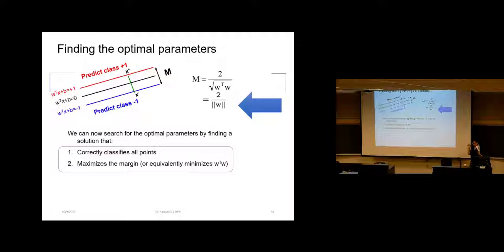Okay, so now there are two goals at the same time. I want to classify all the training data correctly. That's my classification goal, right? The second goal is I want to find a region that maximizes the margin. And these two are both related to the W and B. I don't even need to search for the support vectors X minus and X plus, I can define the margin based on the W. So the two goals at the same time: maximize the margin, or equivalently minimize the L2 norm of the W vector, and at the same time classify all the training points correctly.